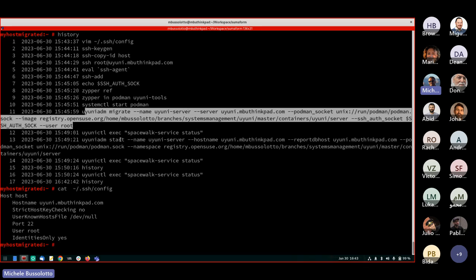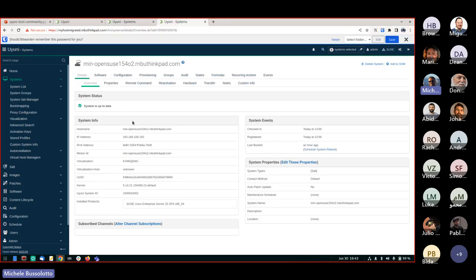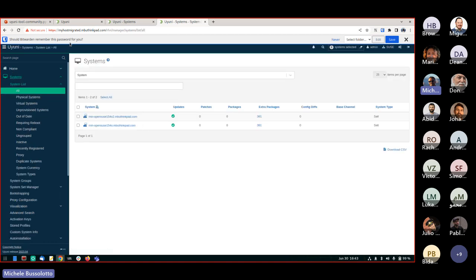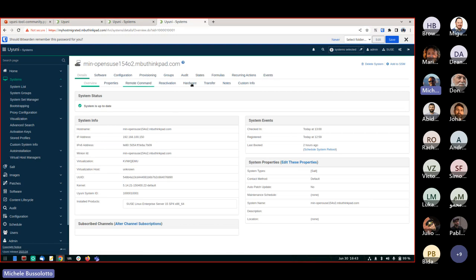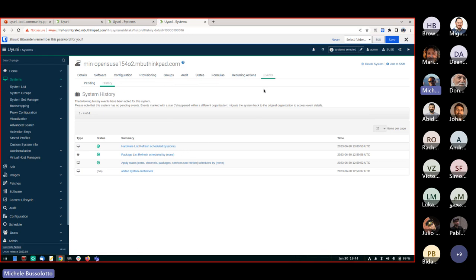And then, as already said, you can run uyunictl, whatever you need to install. Of course, you need to start the container, but after that everything should be up and running. As you can see here, I will not perform any command right now because I didn't really configure the DNS, as explained to you. But this is my new system. Everything is running in the container, and I see exactly the same things that I saw before in the previous server. And of course, I can run all the commands.